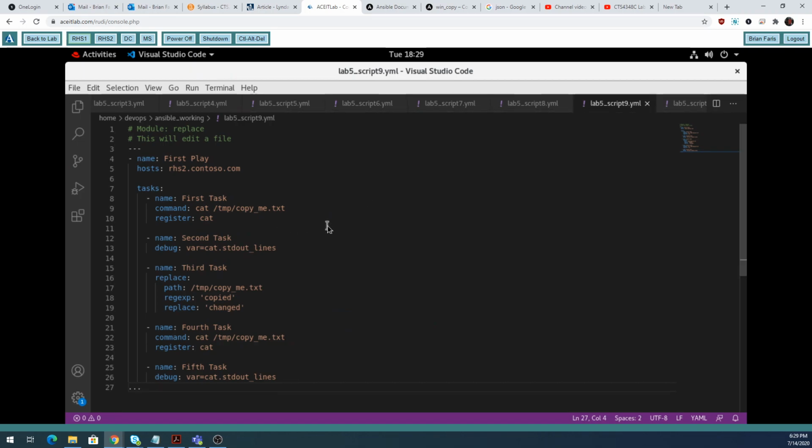Okay, this wasn't in the book, but I felt it was important. So I showed you how to create a file, a blank one. I showed you how to copy a file from the control host to a managed host. I showed you how to grab a file off a managed host and copy it back to the control host. I showed you how to add one line to a file. I showed you how to add multiple lines to a file. So in this module, I'm going to show you how to modify a file. So guys, this is a little bit different than what I had in my demo lab, so I'm going to change this.